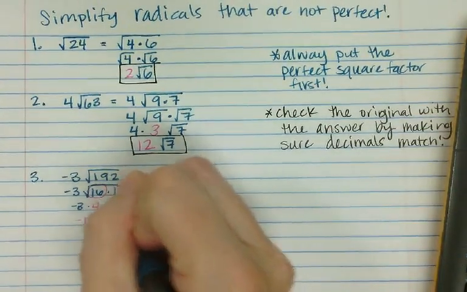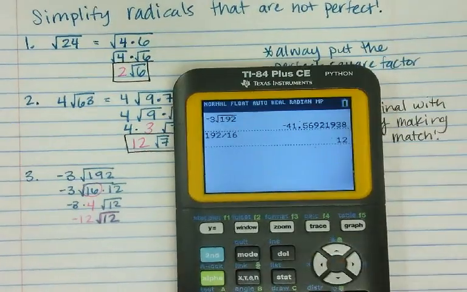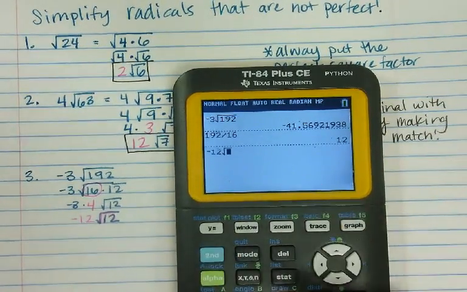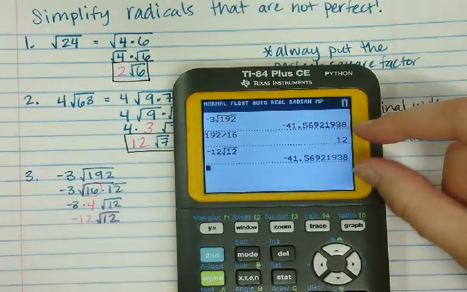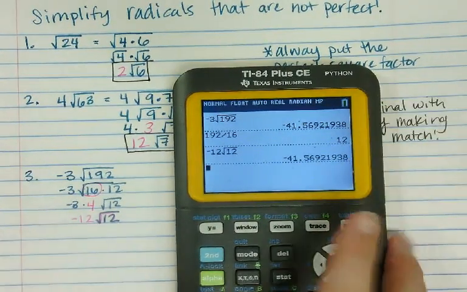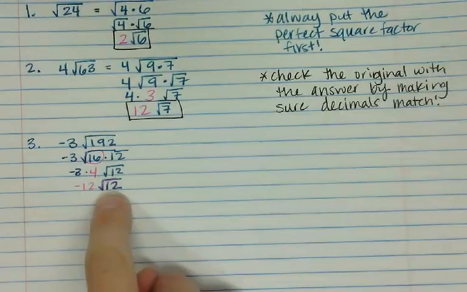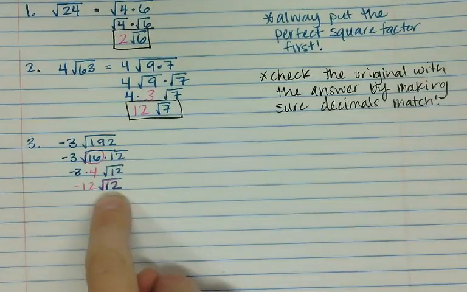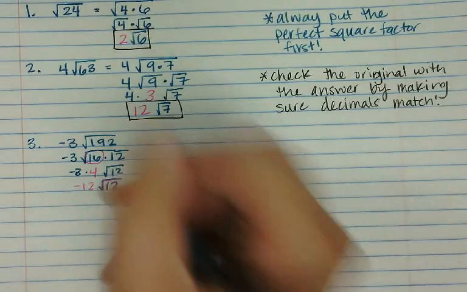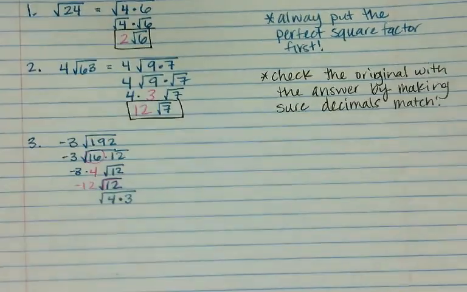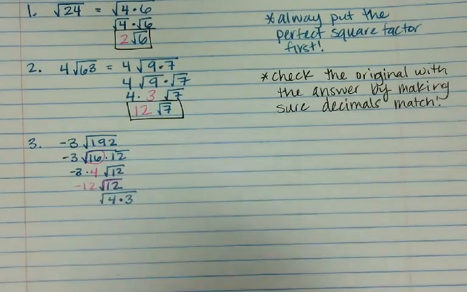Oops, that was supposed to be in turquoise, I guess, teal. And guys, if we looked at this and said negative 12 times the square root of 12, are those equivalent decimals? Yes, which is awesome. However, guys, can radical 12 be simplified? Does radical 12 have any perfect square factors? You can divide it by 4. So check this out. We can actually separate radical 12 into 4 and 3.